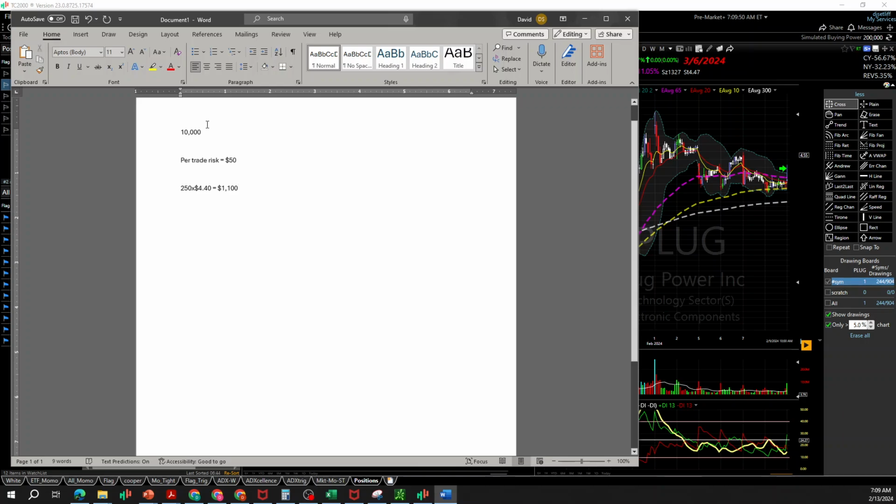So out of your $10,000, even though you're only risking 0.5%, you're going to have roughly 10% of your account in that one trade. And if you get stopped out at 420, you're basically going to lose that full $50. You're going to be out $50. So essentially, that's how that would work if you put your stop at the lows of this bar.